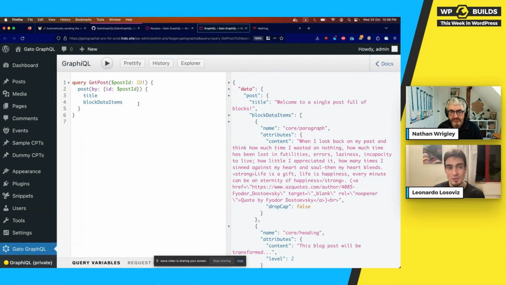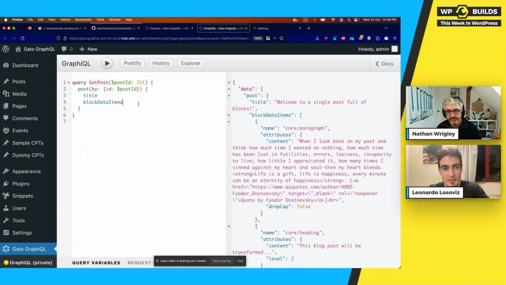It's the same with blocks. You have the core paragraph block, the core image block, the separator block, and etc. And all of these blocks have different properties. So in a typical GraphQL world, you need to have a different type for each of these blocks, and then you need to fetch individually the properties for each of them.